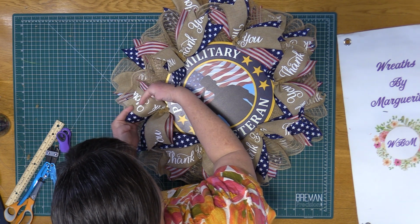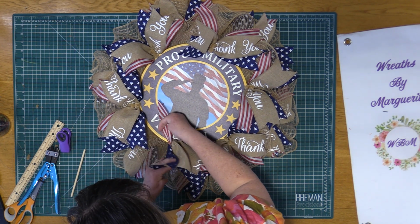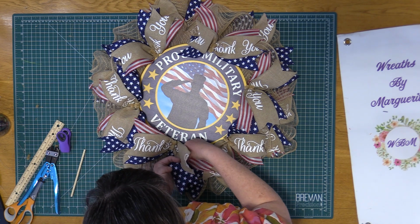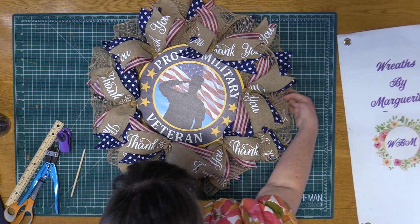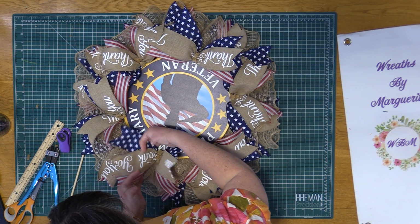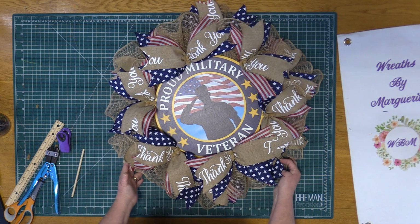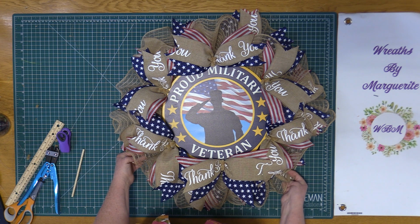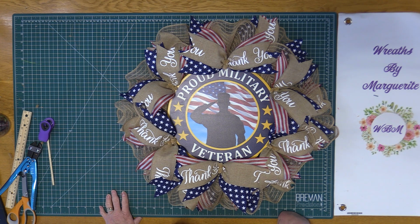Curl it, we're going to do 6 o'clock. You'll find the better quality ribbon that you buy, the less problems you're going to have with it staying where you want it to. And a good wire is always very important in wired ribbon. That's going to get it to stay where you want it to stay as well. Look at that. And there we go. Okay, so what do you think? Not too bad, huh? Not too difficult.